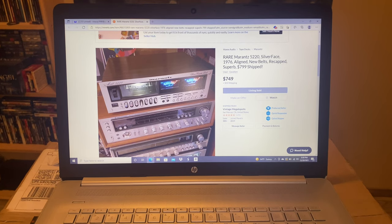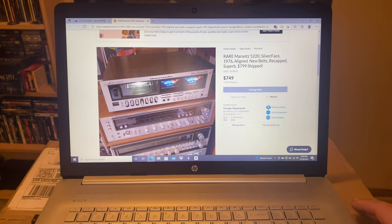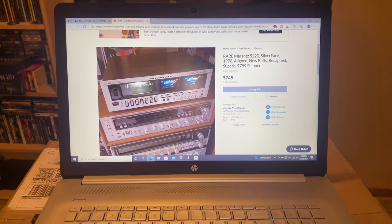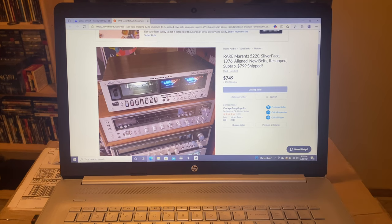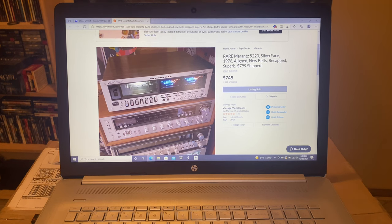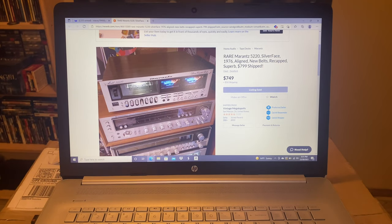Hello, fellow rock and roll music and audio enthusiasts. Today I'm going to unbox something that just came in the mail — the Marantz Model 5220, a single cassette deck front-loading. In my opinion, it's the most beautiful cassette deck ever made. I've been wanting one that was completely restored. I also bought a Pioneer CT-F700 off Facebook Marketplace, so I'm getting both high-end cassette decks the same day. This one's going upstairs on my main system with my Marantz 4300 receiver.